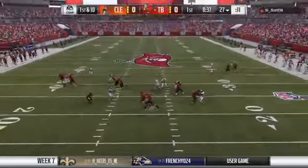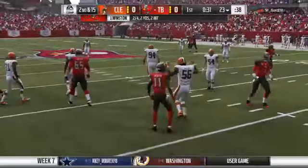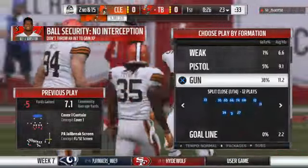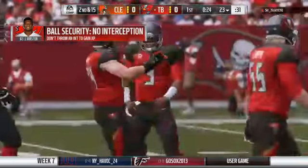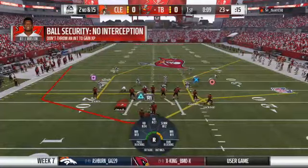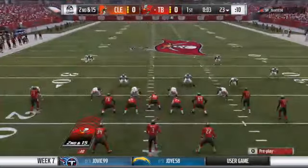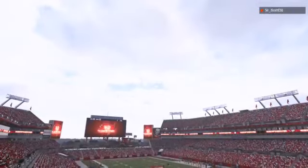A 1st down throw for Winston. Quick hitch, complete. It's Jackson. And he will lose yardage here back at the 23-yard line. So a loss of 5, and it'll be second down. So they had the big loss on that first down pass play and facing a second and long. Working out of the gun. Winston drops it to Jones in the flat, and they'll bring him down at the 27-yard line.